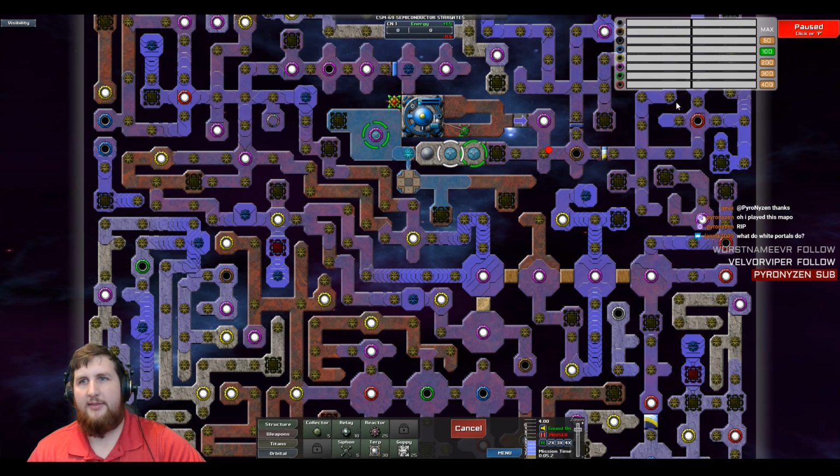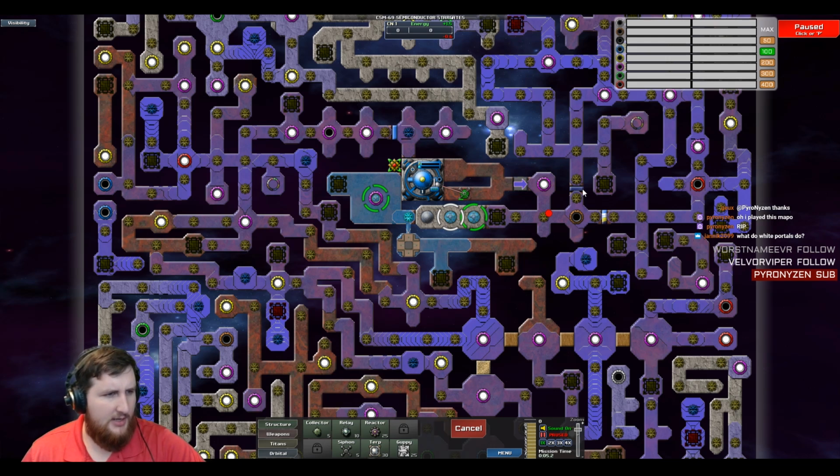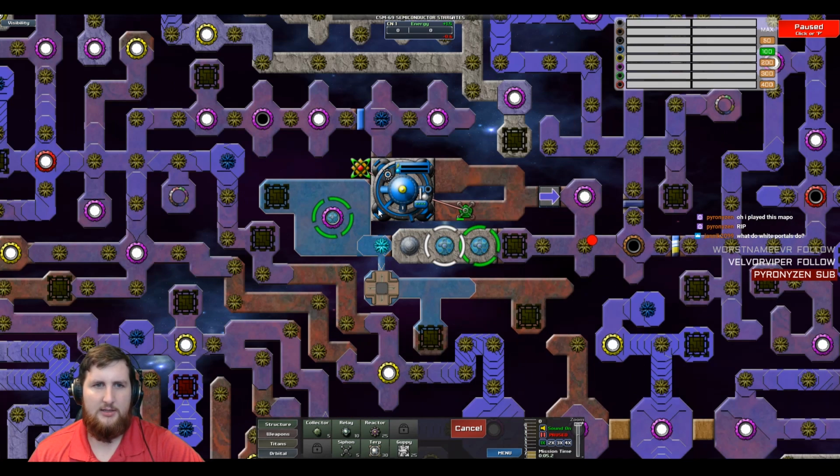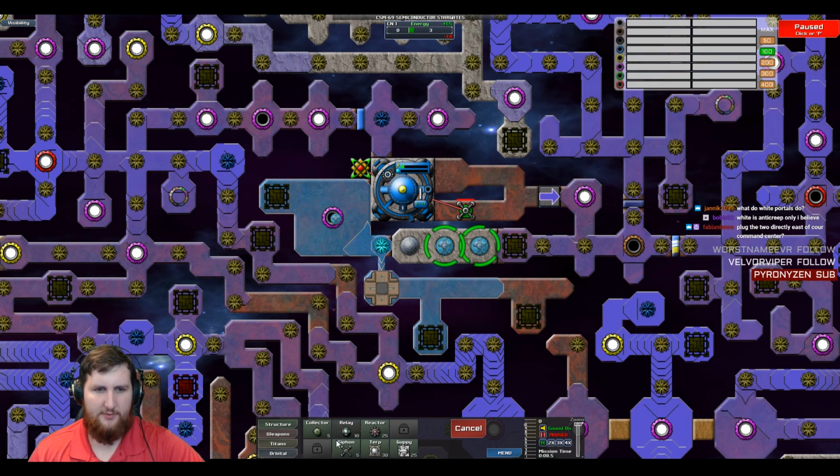Sorry. I think that the white portals may allow you to throttle. I'm not actually sure. Or is it input only? I forget. Let me try to take this off. We're going to build forge. Couple reactors. Excellent. So there we go.